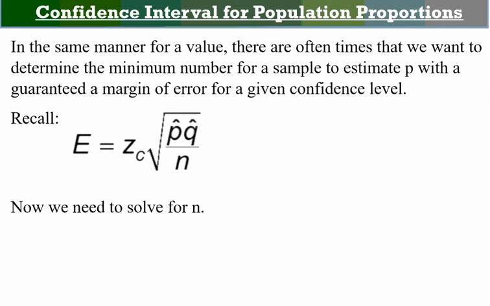Just like we did before when we were talking about constructing confidence intervals for a point estimate, you also want to know how many people you need in your sample if you're going to be constructing an interval for a proportion. Same process as before. We did this recently. I take my margin of error equation and I'm going to solve for n to find what my sample size would need to be in order to obtain a certain margin of error.